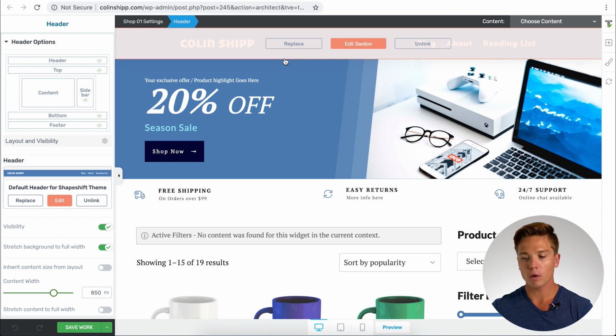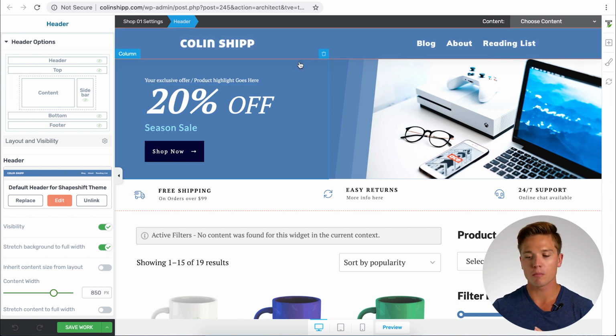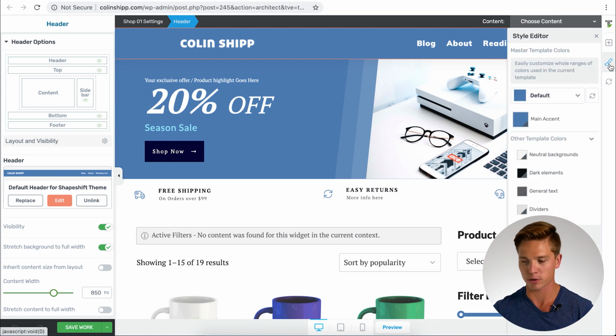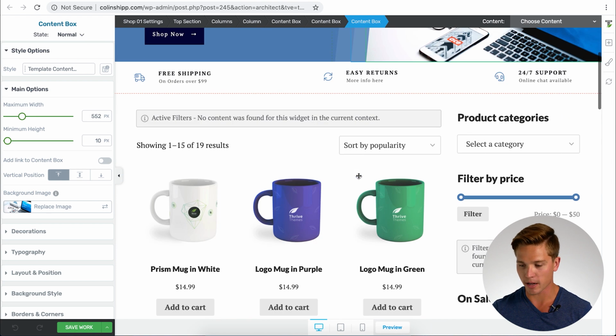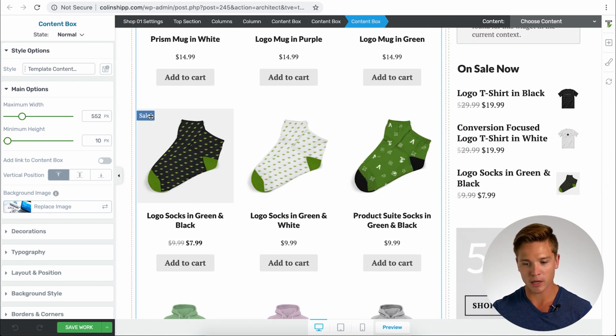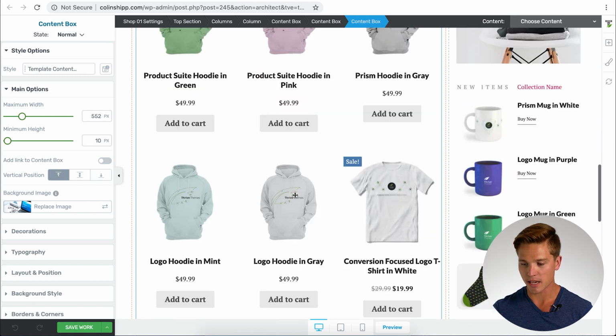One thing I want to point out here is the color. My actual site-wide main accent color here is this blue. I'm not sure the actual name, but it's kind of this bluish accent. And as you can see, this top section automatically inherited the exact same color blue. The reason is that we have smart colors enabled. If I just look over here to the central style panel, here's the main accent already picked right there. So I didn't have to change anything. It's automatically applied to all the templates. If I close that, you can see it's on this filter. It's even on the sale button as well. And it's everywhere we need it to be.